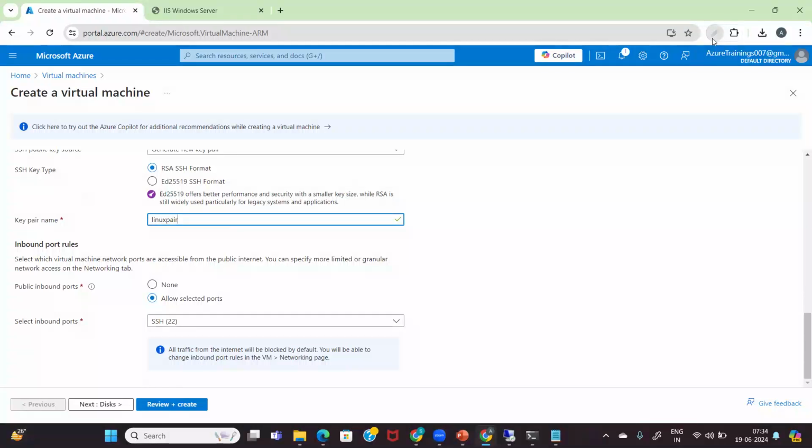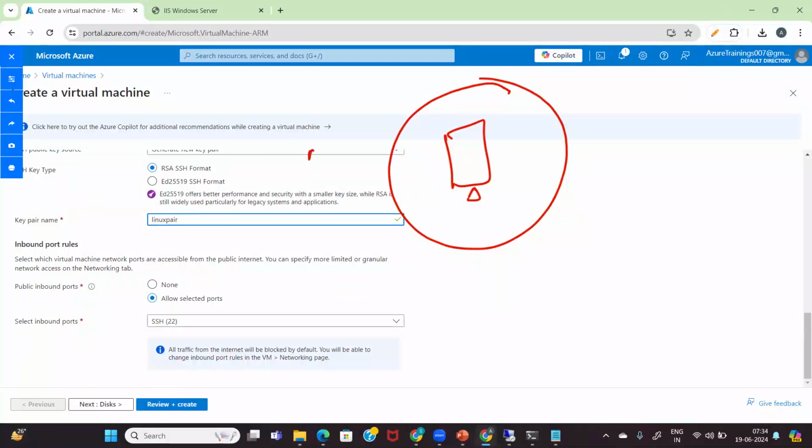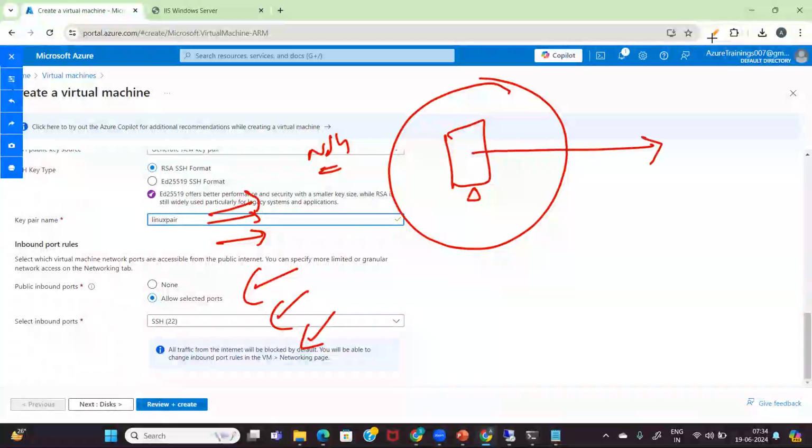Here again, by default, it is selecting port 22. For each and every virtual machine, whenever I'm creating a virtual machine, by default it will create one NSG. In that NSG, we are going to have three default inbound rules and three default outbound rules. Same thing here. This is a Linux based virtual machine.